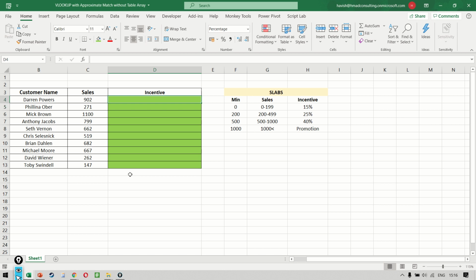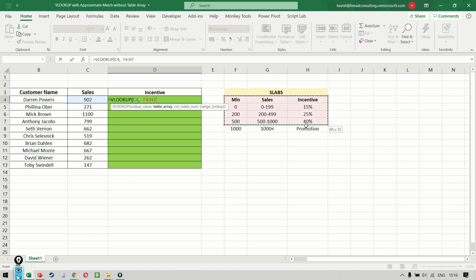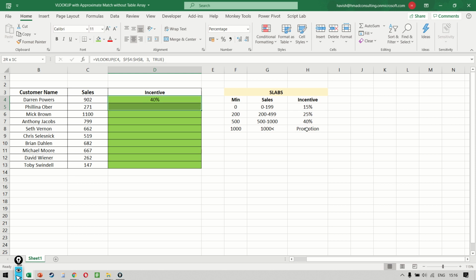Now the challenge of writing a VLOOKUP using an approximate match is this. If you notice, I'm writing C4, my table array is F4 to H8, and then I'm also writing my column index number as 3, and my lookup type is true. And obviously we're getting the result like we were getting earlier.